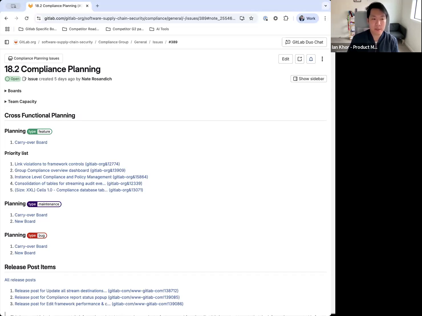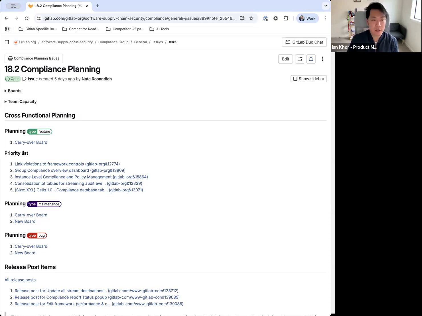So instead of that, we're going to be ensuring that we have audit events very specifically linked to these violations so that you're able to tell who, what, when, where this compliance violation has occurred, which requirement does that fall under, and under that requirement, which framework is that associated with. So that's a really important and really exciting initiative that we're really looking forward to releasing for this milestone.